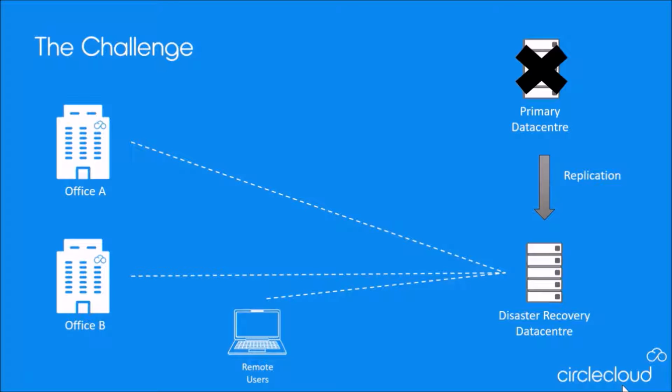So I think a lot of the time it can be quite a wasted investment, because building this disaster recovery data center is generally really expensive, because we need to buy the same amount of hardware that we've used in the primary data center. That's hardly ever going to be used. So we need to purchase all the hardware and licenses. We need to maintain this system as well, and obviously all the physical infrastructure, power, cabinets, data center fees if that's applicable. We have to pay for all of this, as well as the actual replication software and technology to perform the replication. And there's generally a bit of a feeling of, we've invested a lot of money here for something that we're rarely using.